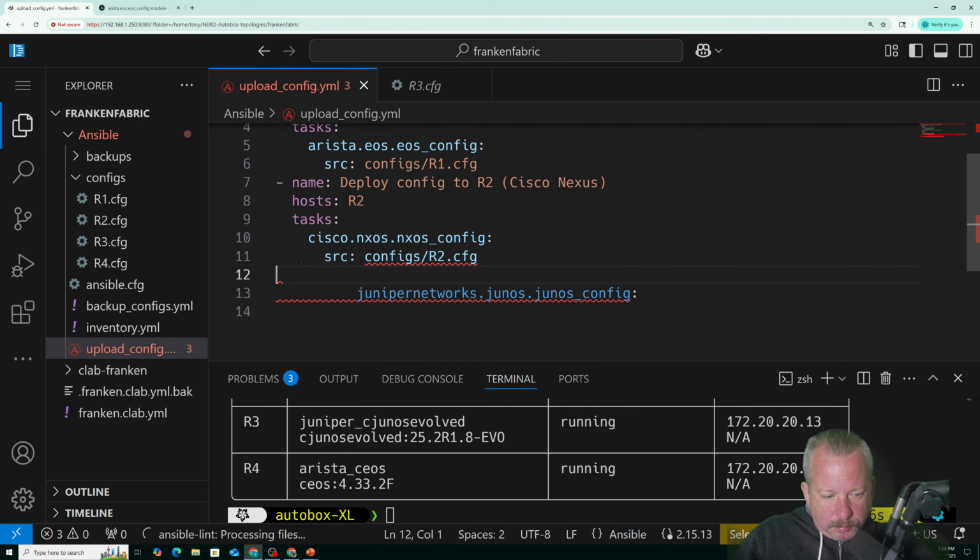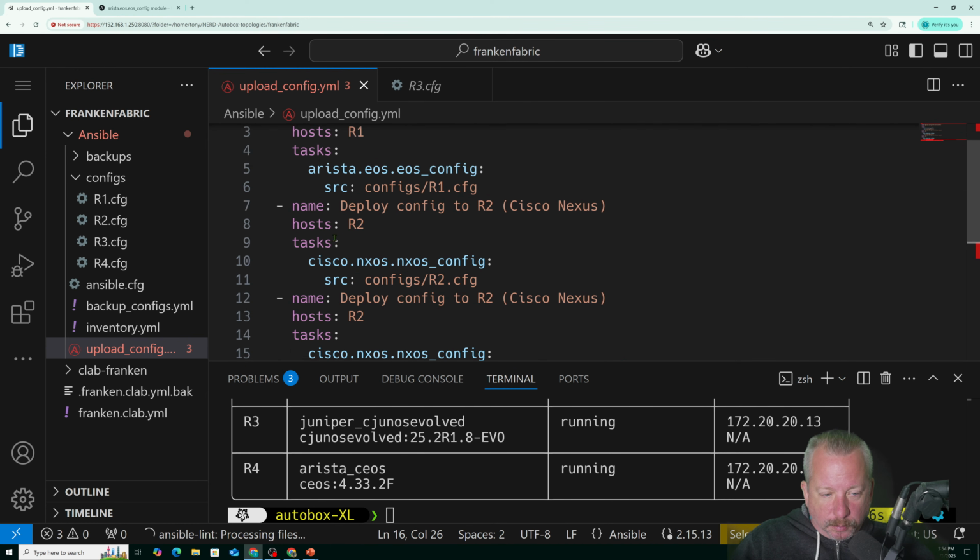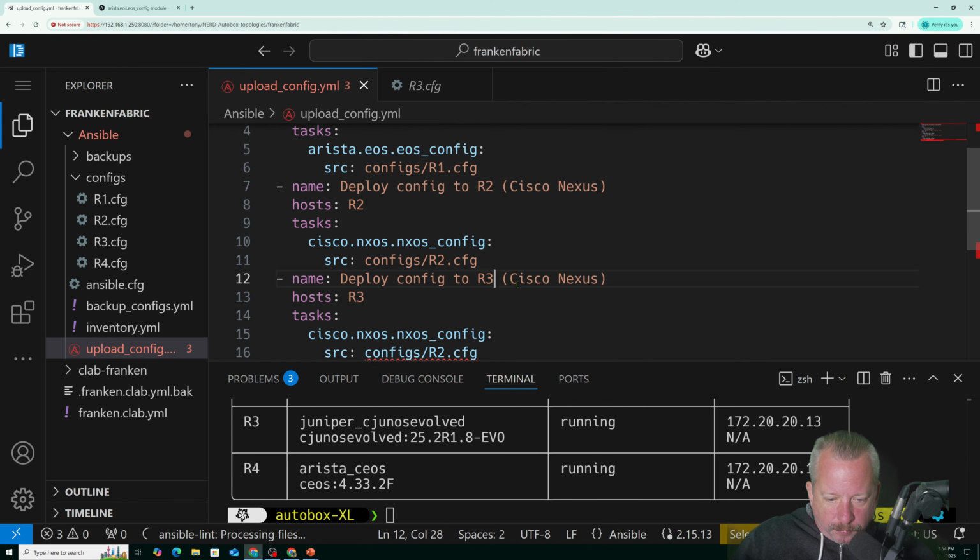Just copy and paste. This is one playbook with 3 plays. And the plays are different because the devices are different.